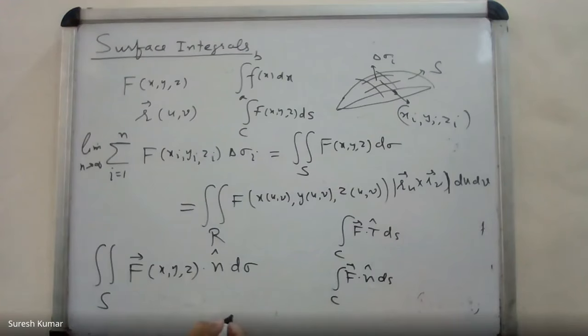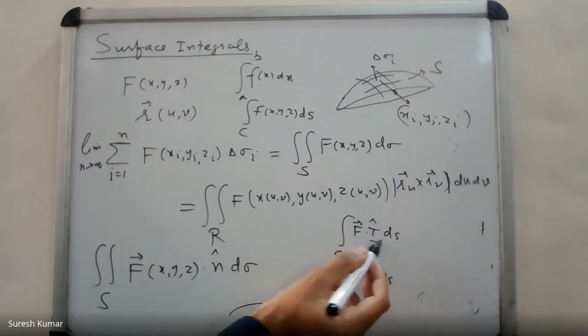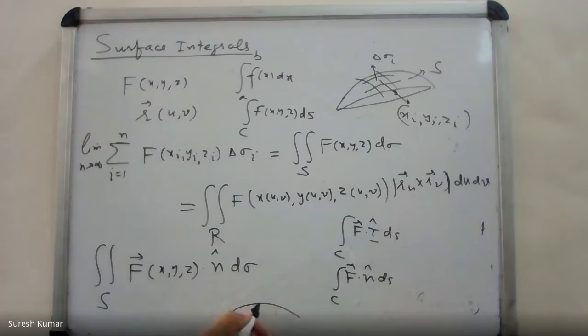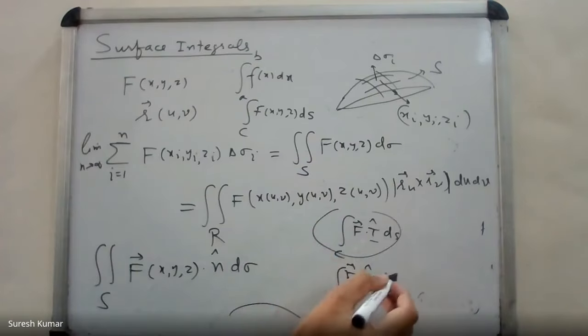Because now you are on a surface, this tangent vector doesn't make sense, because we consider the tangent plane, right? At a point of the surface, the tangent vector is not unique. There are infinitely many tangent vectors. So we don't consider this, we consider this one. The normal vector is unique to a surface. Okay?